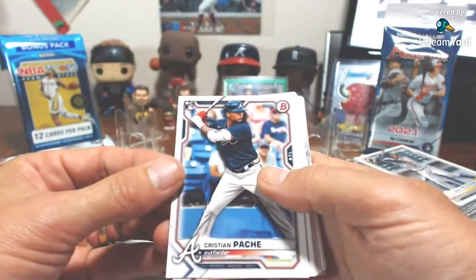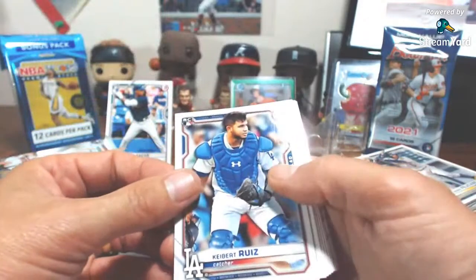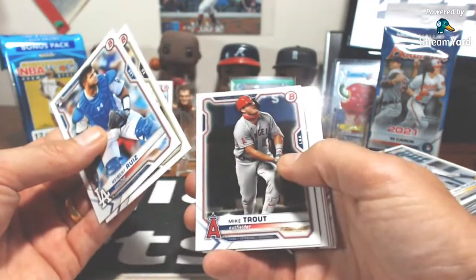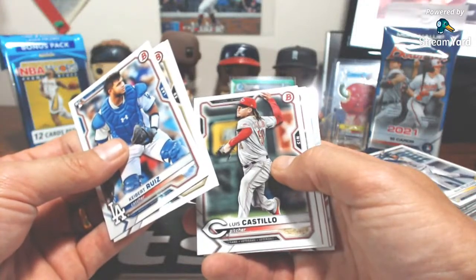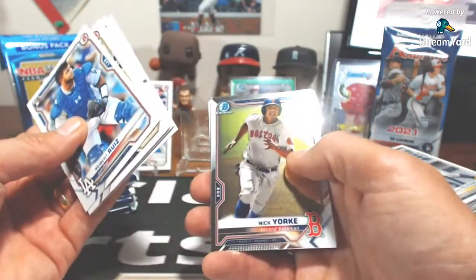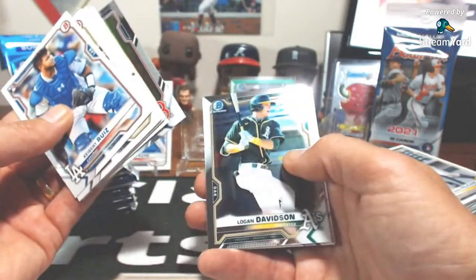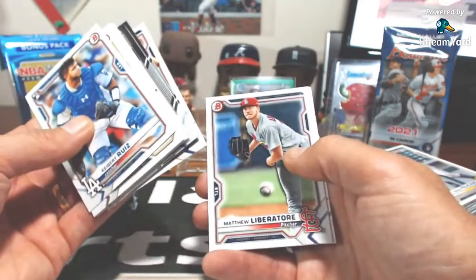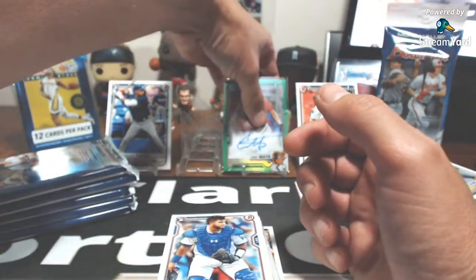But for some reason, this has two chromes in it. No color, though. Christian Pache, rookie card. Man, what a start right there. That's the man right there, Christian Pache. Gilbert Ruiz, rookie card. Patino. Mike Trout. Luis Castillo, what was that prospect for years? Exactly. Trade bait. Cody Bellinger, Josh Donaldson, and our chrome is Nick York for Boston and Logan Davison. I think his first was last year. Nolan Gorman and Libertor and Jake Vogel first. Big Vogel first. We got one first out of that pack.